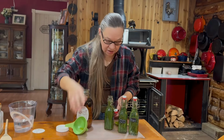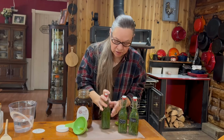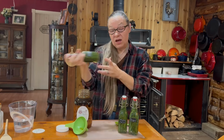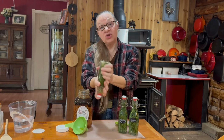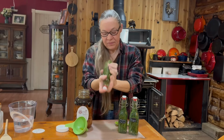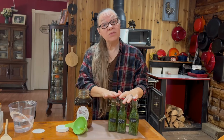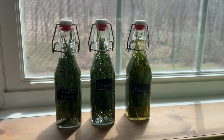Just gonna take my little funnel out, cover this one as well, give this one a shake. This one says honey on the front. I wanna make sure it's not stuck at the bottom. There we go. And I'm just gonna put these in a warm spot, and I'll be back in about 5 days and we'll see how they're doing.